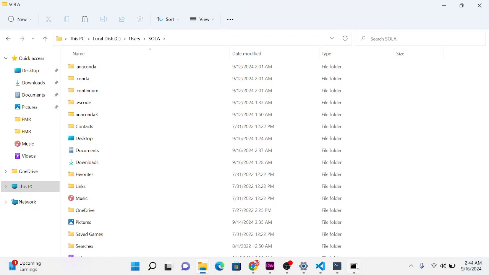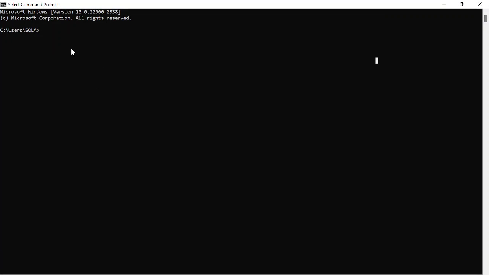Let me show you command prompt. Initially when computers started, they started with command, but because people that are computer literate are very few, that is why they invented Windows or all these iOS so that it will be easier to interact with the computer. So let me show you that it's the same place. Now, the last word before the greater than sign is where you are. So that means I'm in what? In Shola directory. The last word before the greater than sign is where you are. So that means I'm in what?